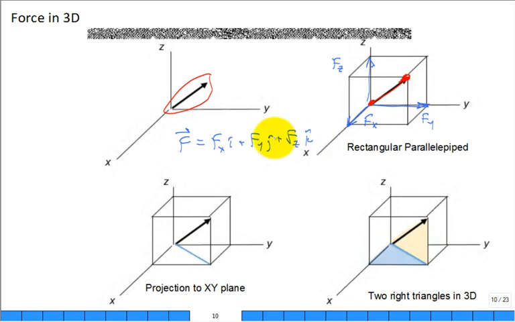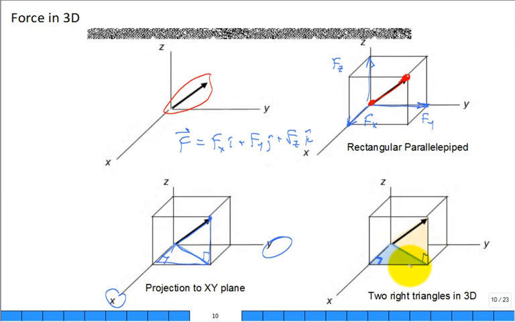2D was easy; in 3D, we have to work on the visualization a little bit. What they often do with this parallelepiped is throw a projection down into the xy plane and draw that line. It's a projection of the force into one of the planes, often the xy plane. From this projection, they will construct a right triangle to help you visualize it, and another right triangle. Here is that blue. Often they're color-coded blue or some sort of tan.